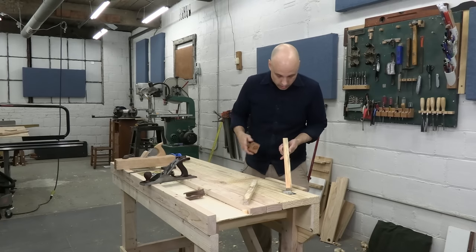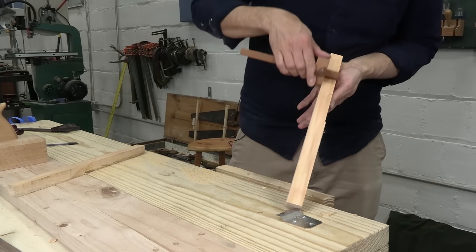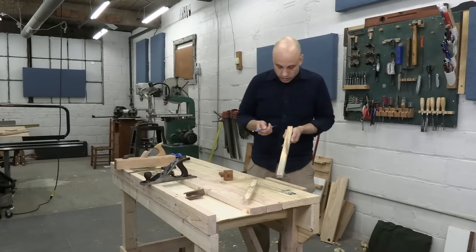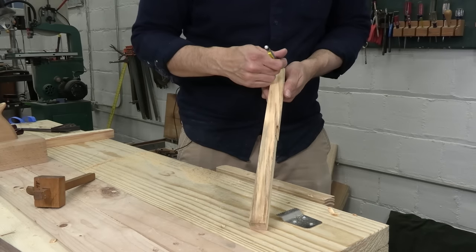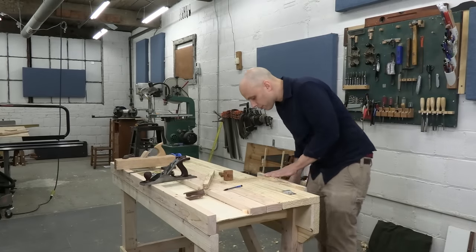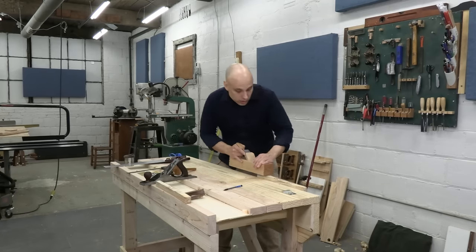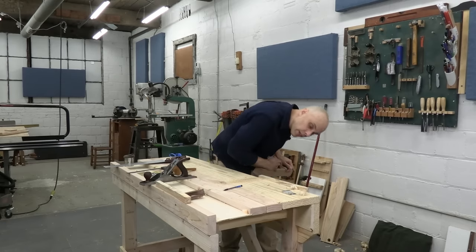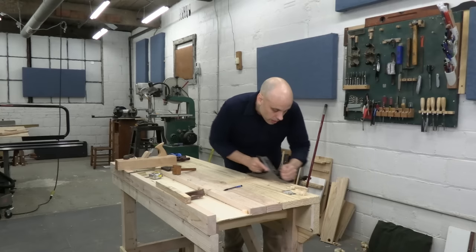That piece is marked. Now we'll take our second piece and do the same thing — what we're looking for here is two fairly identical pieces of wood. Again, we're going to pencil our layout lines. Now I'm going to plane off all that wood left over from my rip cut. I've got a lot of material on the back of this piece, so for that I'll go to the #4 plane, watching my layout lines and being careful. Once I have the bulk of the material off, it's time to put aside the coarse tool and go to the fine tool.